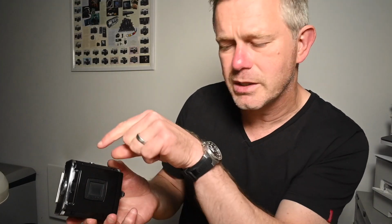Moving to the back, you have the dark slide holder. This is the later version of the A12 back. Earlier versions don't have the dark slide holder. And you also have a film memo holder there, which you just drop the film cassette into, the film carton end into, to remind you what film you've got in the back itself. Now the design of those does vary from back to back, but it does the same regardless.